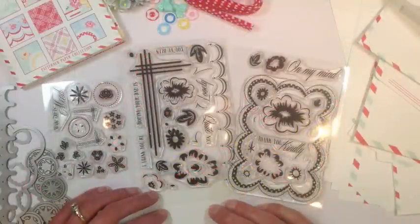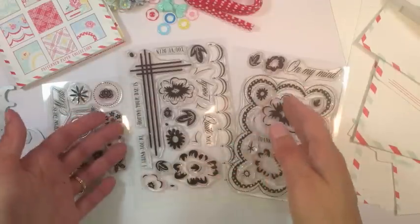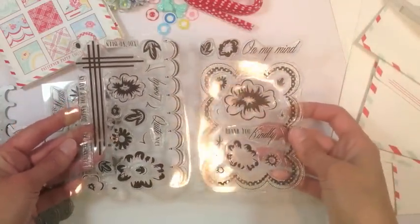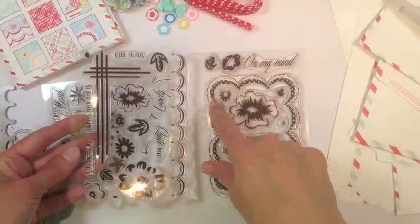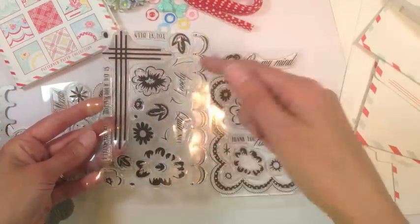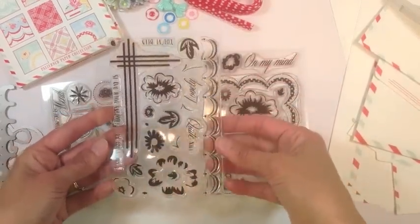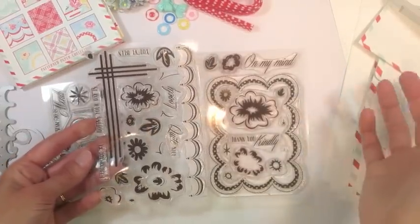Let me show you a little bit about what's included in the kit and how some of the elements work together. First, let's take a look at the stamps. There are a lot of stamps included — a full two-sheet stamp set with lots of fun elements: several different multi-step florals, a large scalloped polka dot frame, a pretty scalloped border, several different sentiments, and a large graphic corner element, all very reminiscent of elements from the 1940s era.